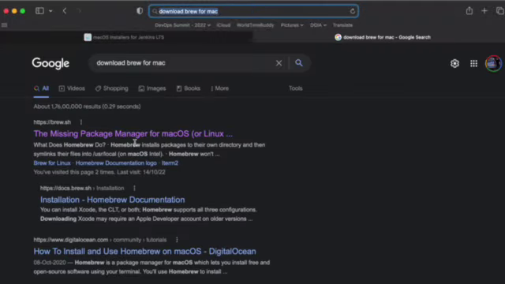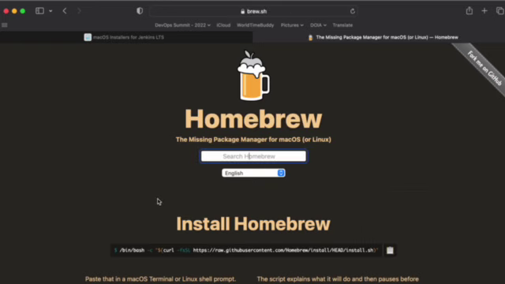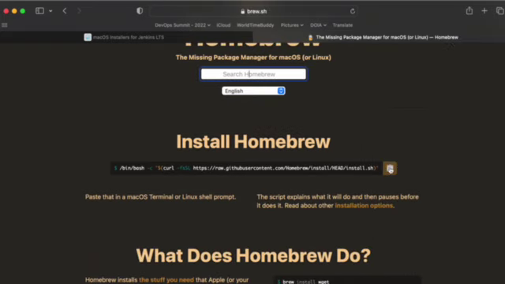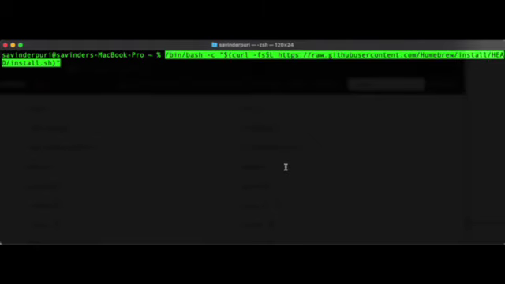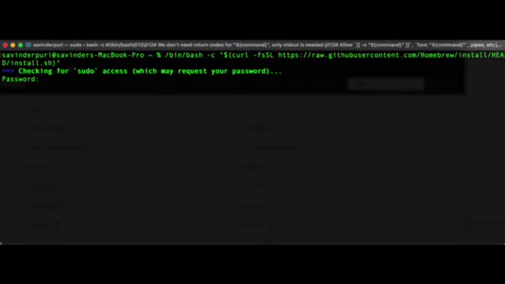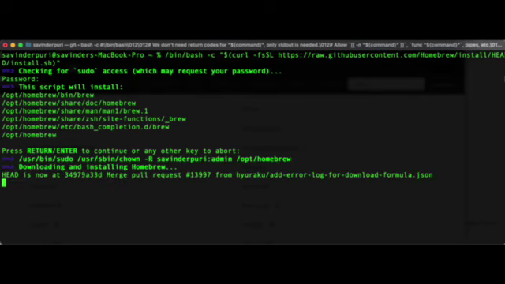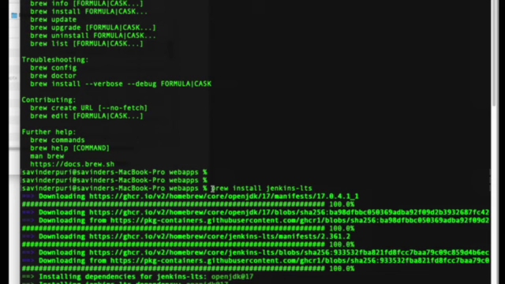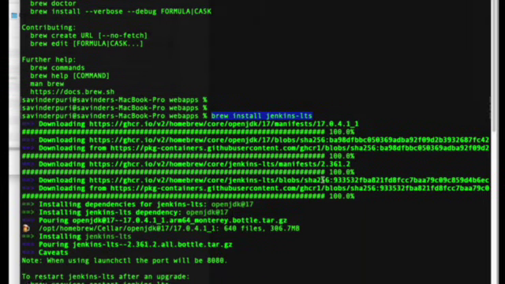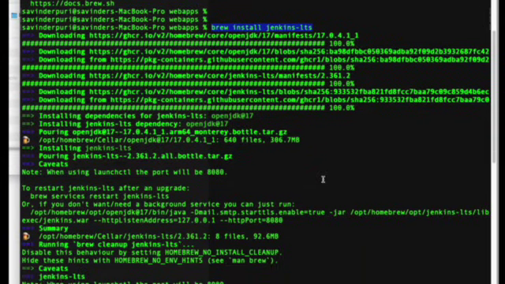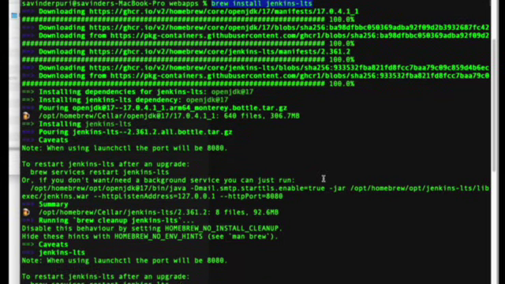You see here, this is the package manager, and that is the command to install brew on the Mac. Just run that command. It'll ask for my system password. I do that, and then it takes a couple of minutes or so. It'll pull in all the dependent binaries, and there we go. I have installed it, and as you can see now, I'm installing the Jenkins LTS version using brew. And it's done.